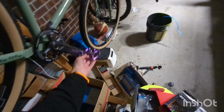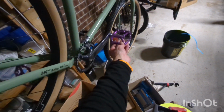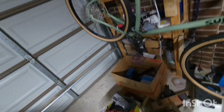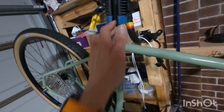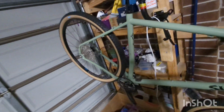So anyway, so far, yep, I've got the crank set on. I put the pedals on. I was just too excited to see what the pedals were like. I also wanted to basically sit on the bike and see my position on it. I've got the seat in place, the Selle SMP Light 209 for some nice padding. I've got this seat post, but this is only temporary. I'm going to use a dropper post.